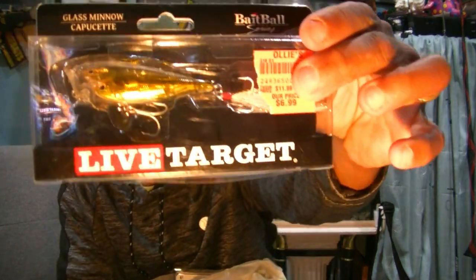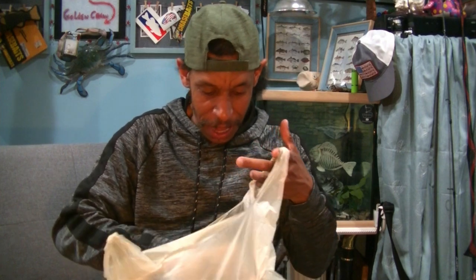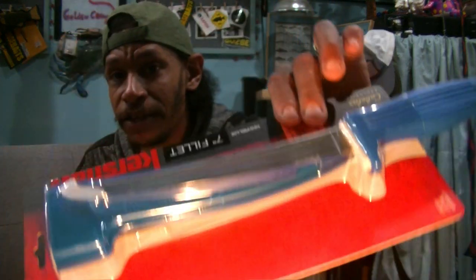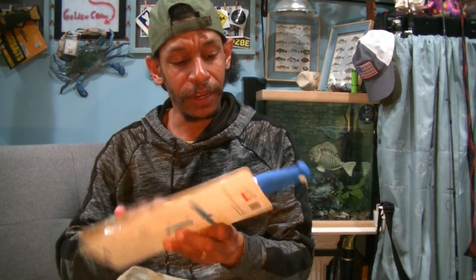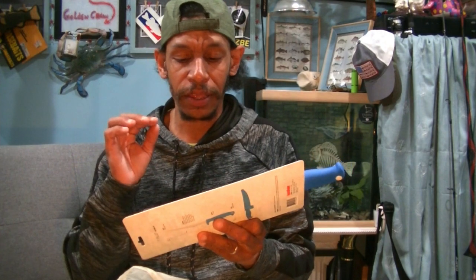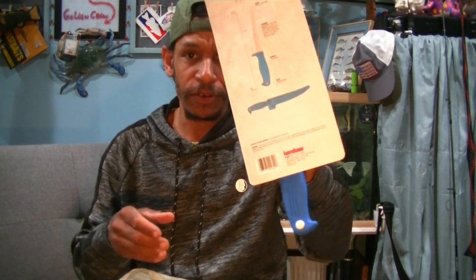I figured people need to fillet their catches, and I'm hoping you guys collect a lot of fish with this giveaway. So I'm going to throw in a nice, very sharp flexible fillet knife — seven inches from Cabela's brand. Kershaw has never given me problems, and it comes with a hard plastic storage sheath. I don't like it when they have those cloth covers — I like something that protects the blade and the person around them. I am including this fillet knife in the giveaway.